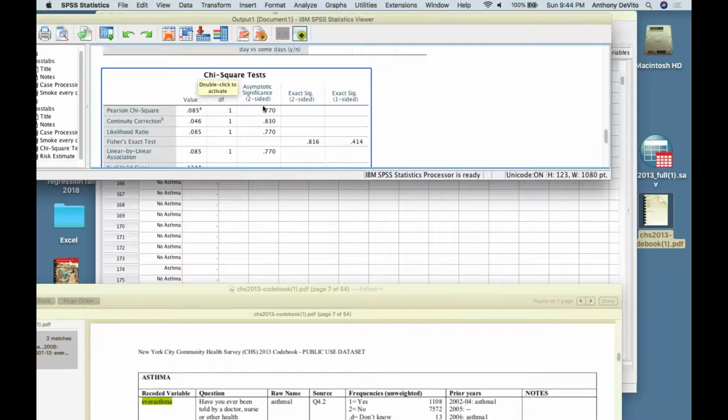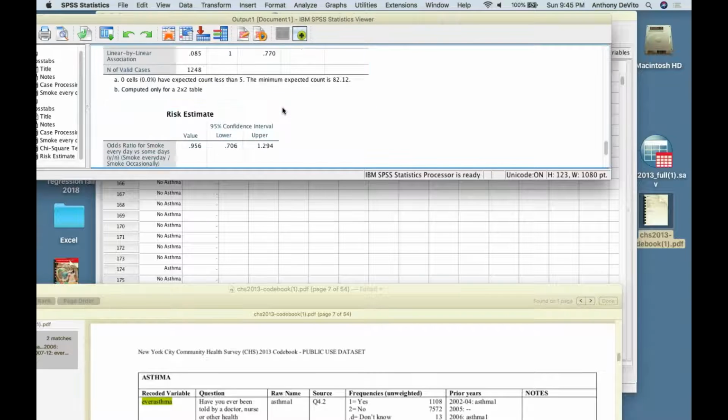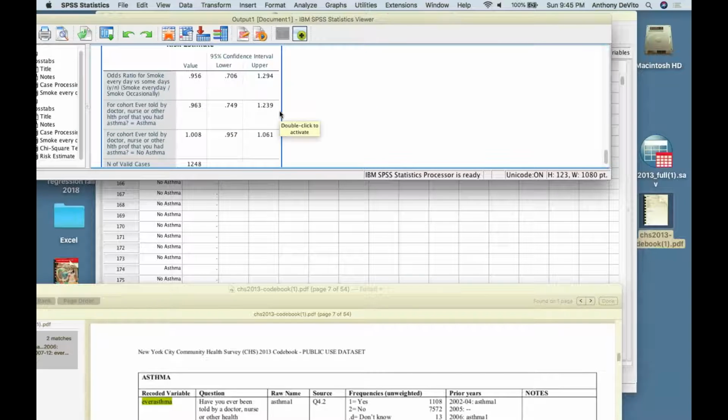And then when you go over here to the significance, or the p-value, the probability of being wrong if you reject the null hypothesis, or you could phrase it another way, the probability that you get this extreme a value for Pearson's chi-square when the null hypothesis is true, well, this would come up 77% of the time if the null hypothesis is true. So it's not less than 5%. We need less than a 5% chance of being wrong, of creating a type 1 error, before we reject the null hypothesis. So we fail to reject the null hypothesis. We can also look at the odds ratio. Remember, we looked at the odds and the odds ratio.